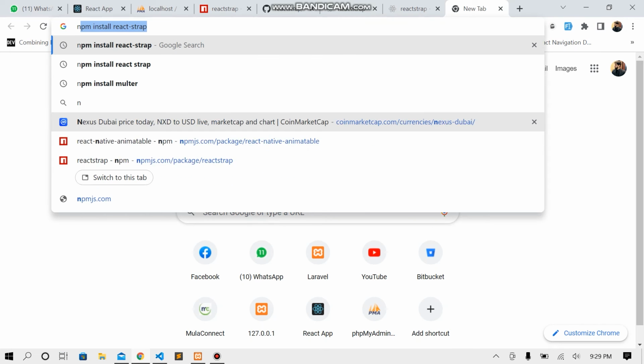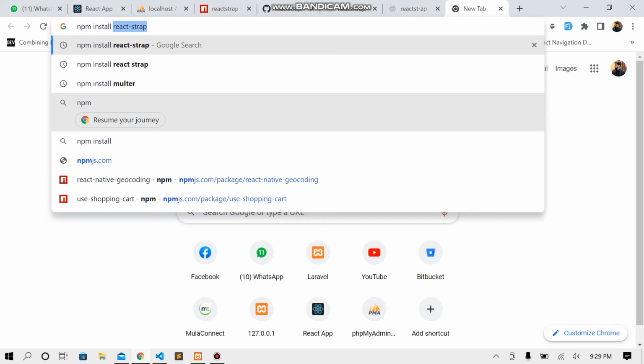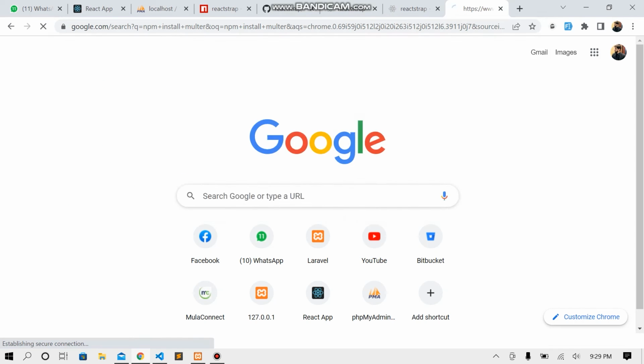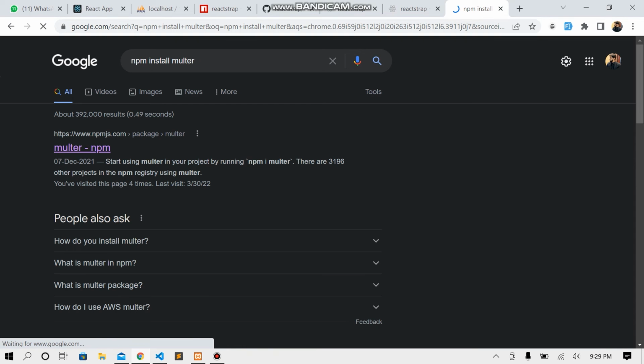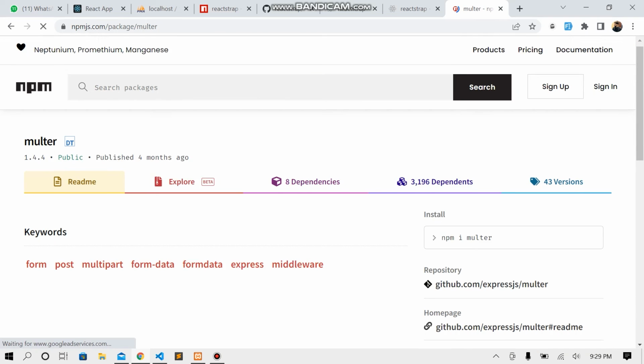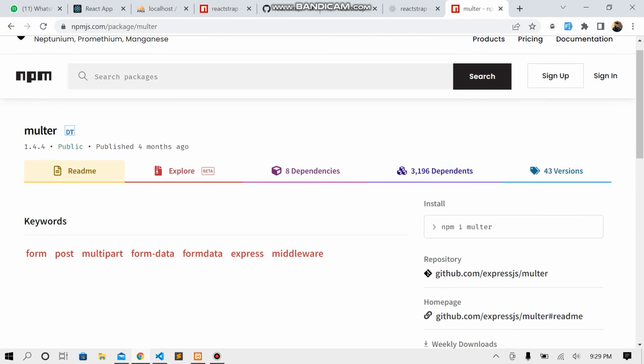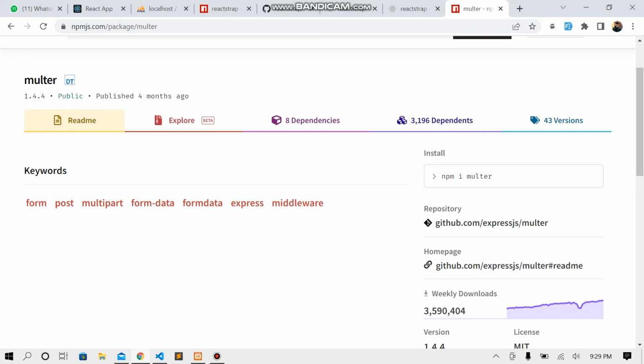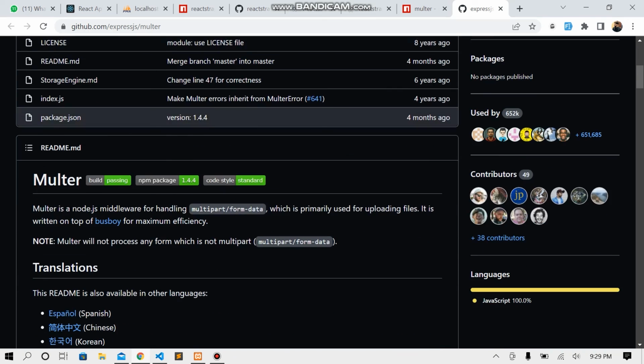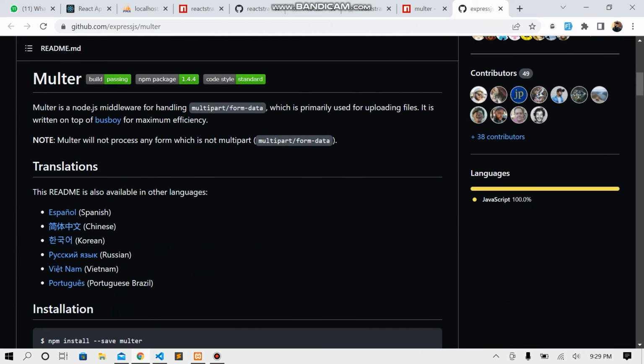What multer does is that it will handle our incoming requests, and we will be able to handle requests such that when we will be uploading images and multiple images and all other stuff, then we can use the multer middleware that will be handling all the form data and all of this stuff.